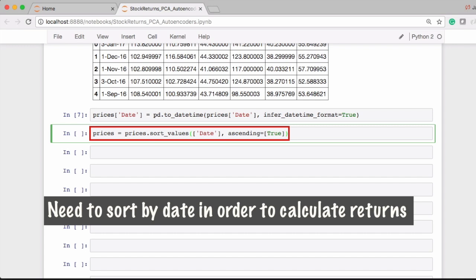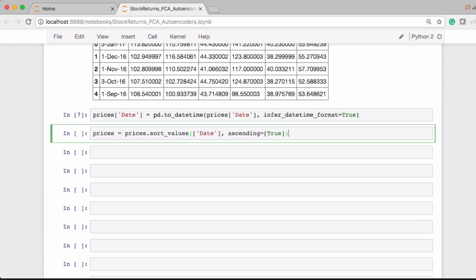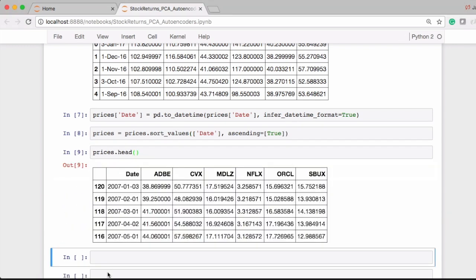Typically, when you work with stock data, we work with returns because returns are a good way to compare across years how a stock has performed. The absolute price may swing wildly and will be different from stock to stock, but returns will allow us a basis for comparison across stocks and across years. If you explore the data frame now, you'll find that the records are now sorted in ascending order of date, and the date column itself has been formatted as a date and is no longer a string.